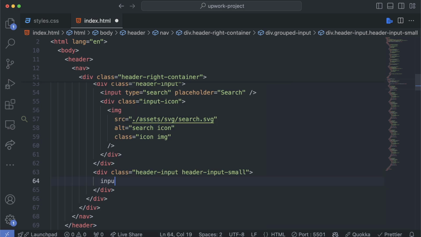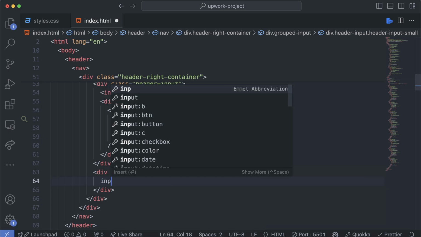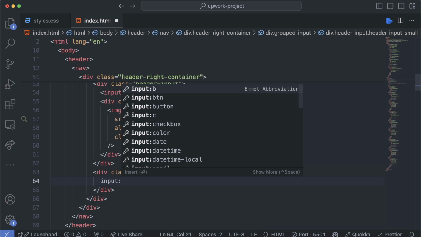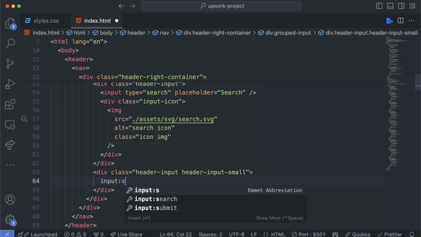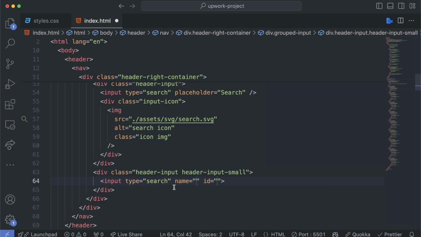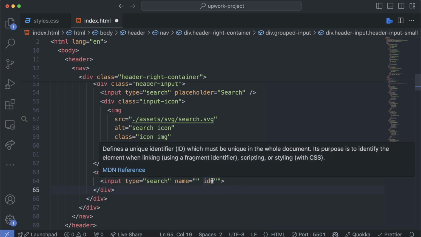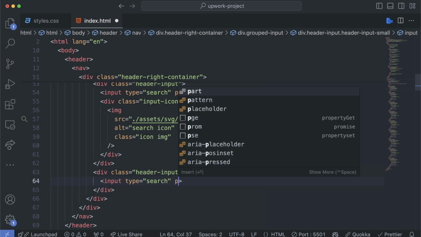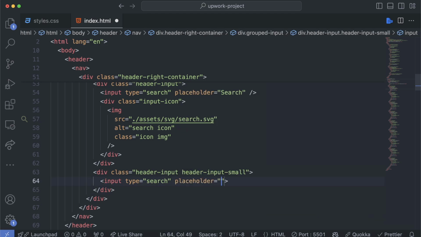And there is also this shortcut. You can type input and specify the type of the input field. For instance, if you say search and hit tab, it's going to create an input field with the type search. We don't need all these attributes. The input field also takes so many other attributes. So all we need here is to add the placeholder, and this we are going to call jobs.